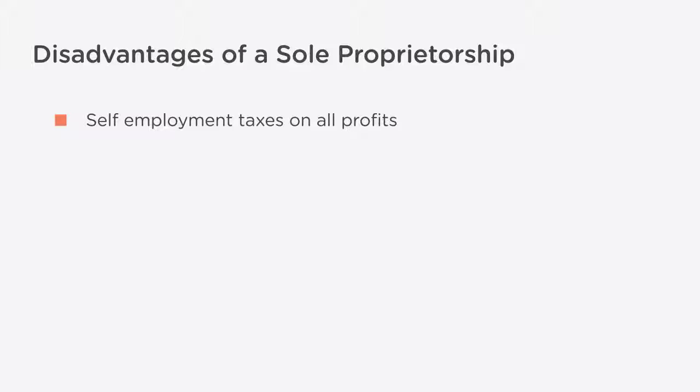Because all the money earned in the course of your business is filed with your personal tax returns, you will be paying self-employment taxes on that entire sum. On top of that, sole proprietorships don't offer any liability protection. If you run a freelance business, chances are you already are a sole proprietorship, but since it doesn't really offer much in the way of protection and tax savings, we're going to look at some of the other entities.